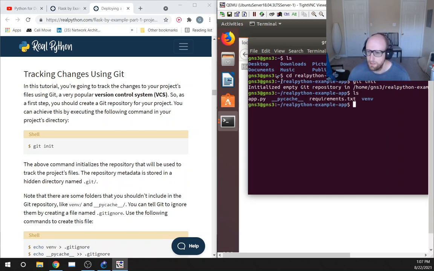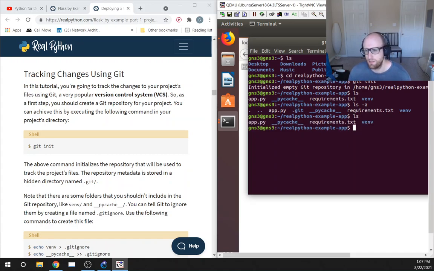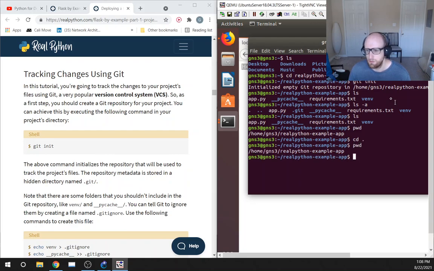So if I do an ls, looks like I didn't do anything, right? Well, that's because you have to do -a in order to see hidden directories. A hidden directory has a dot as the first character in the directory name, and those directories hide when you just list out the directories without special flags that show the hidden directories. So here you can see we've got hidden directories, including this dot, which means the current directory. So if I do a pwd and do a cd dot and another pwd, you can see I'm in the same directory.